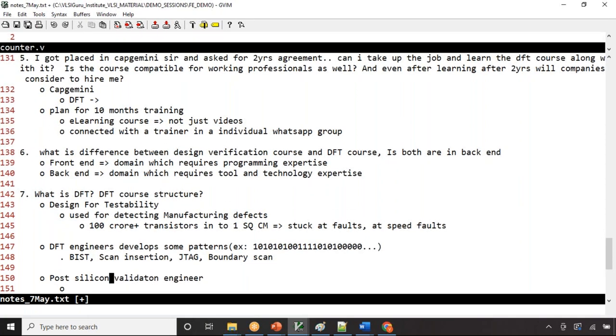What does a post-silicon validation engineer do? He is the one who takes these patterns. He actually applies these patterns to the chip. And then he will figure out this chip is good, this chip is bad. What is the role of the DFT engineer? Generating such patterns. Again, it is not like randomly he is throwing a dice and saying okay, 1 0 1, not like that. There are some techniques. The techniques are called BIST, scan insertion, automatic test pattern generation. Different concepts are there. Through that, he will do that. And in that process, he will use software tools to do that. Then those inputs are taken by post-silicon validation to check the behavior.